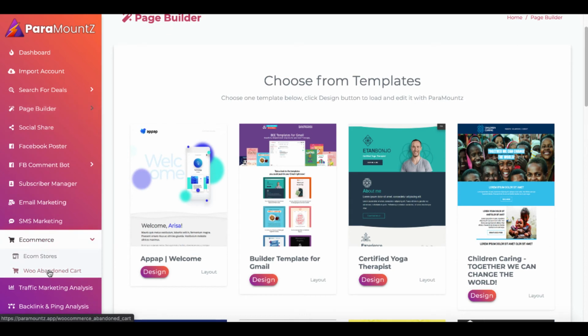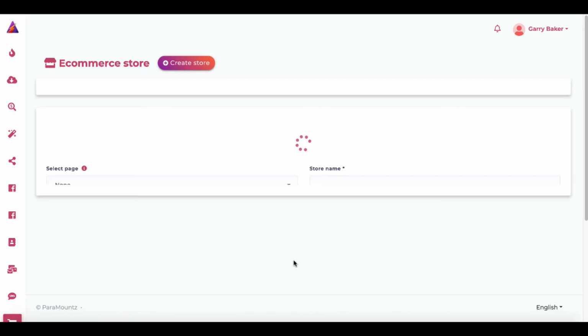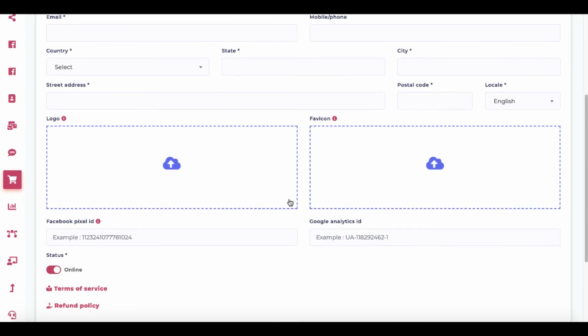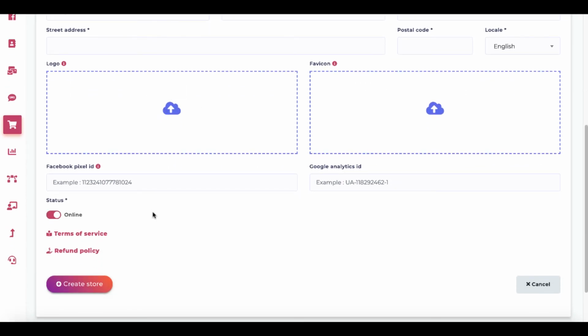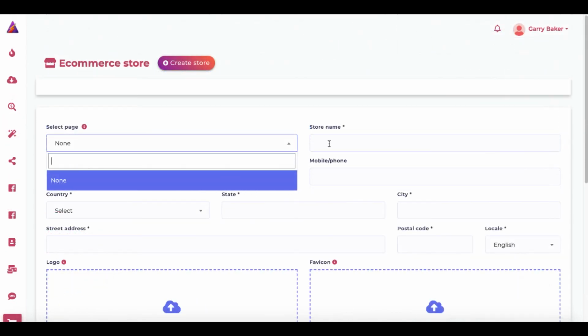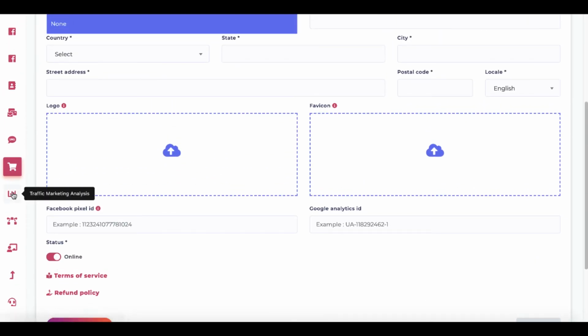Now we can scroll down here and we can create an e-com store. And again, this goes back to now we need to create a store. We need to figure out what we're going to sell in this store. We're going to have to name it. Then we're going to have to come down here and set up our address. We're going to have to create a logo. And then once we do that and create the page and the store, we're going to have to set up products and everything that comes with running an e-commerce store. And if you don't have any idea how to do that, you might want to do a little research on setting that up.